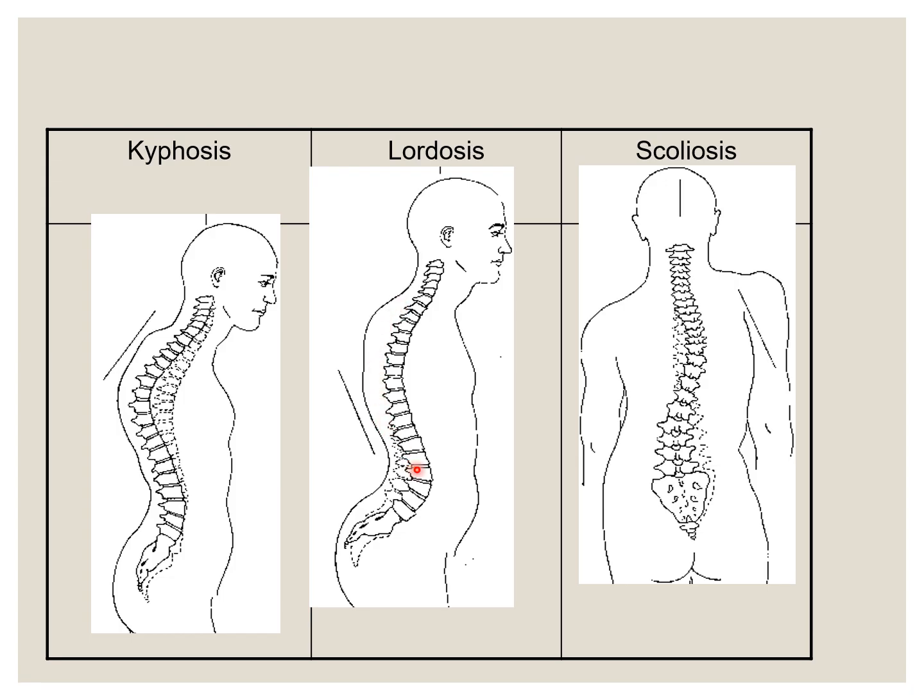Lordosis is then the other way, where you have weak abdominals, but the spine has moved inwards too far, and you can see how much pressure is on this spinal area here. Scoliosis tends to be more genetic, or it could be brought about by sitting awkwardly every day, where you've pulled one part, I mean this is quite severe, pulled one part of your spine out of position.